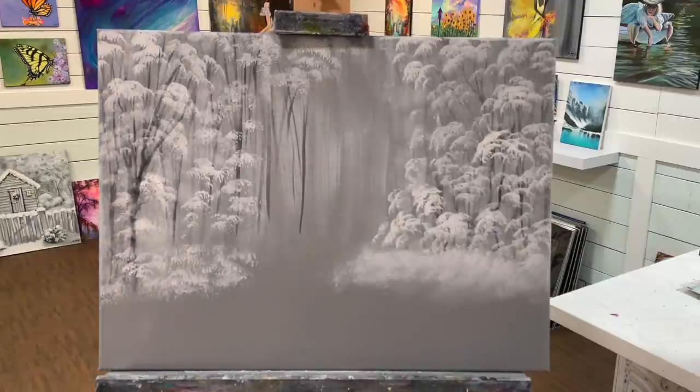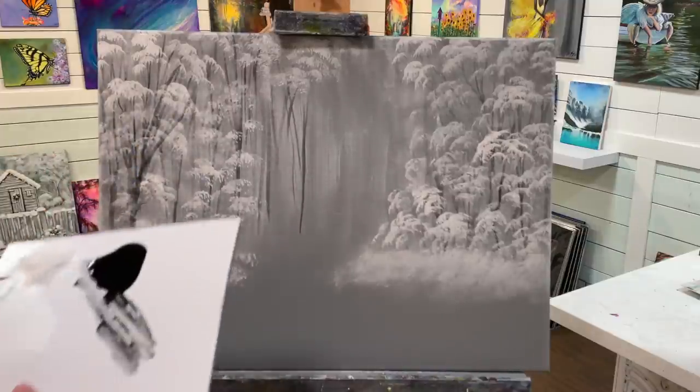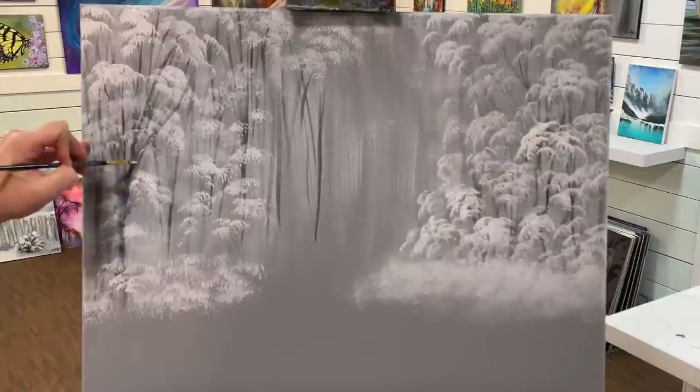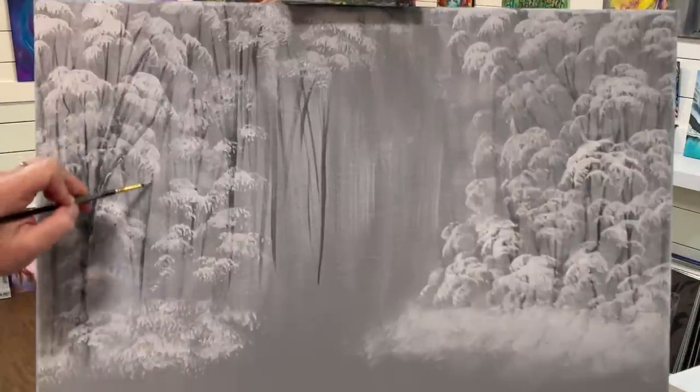Okay, so I'm liking this so far. I think that we can start working on adding just a little bit of white highlights and a bit of snow on some of these tree trunks. So I'm going to switch back over to my little round brush here. And without touching too hard, just really, really lightly, I'm just gonna add a little bit.